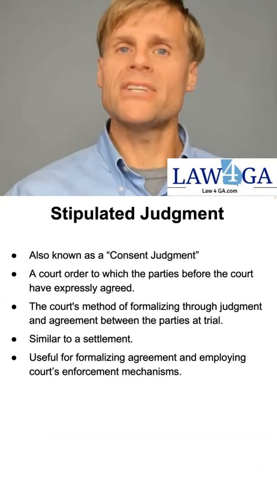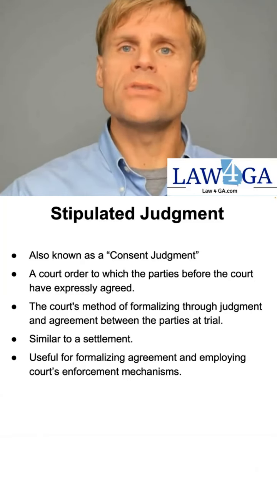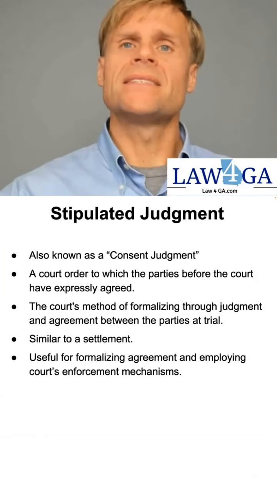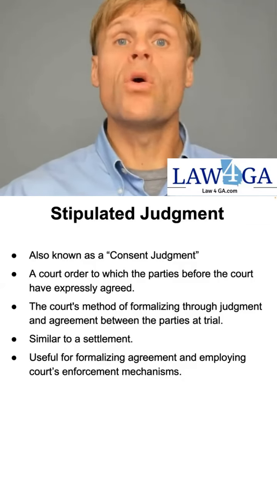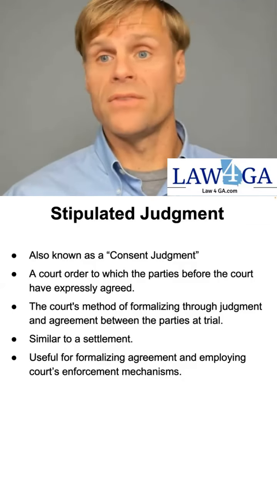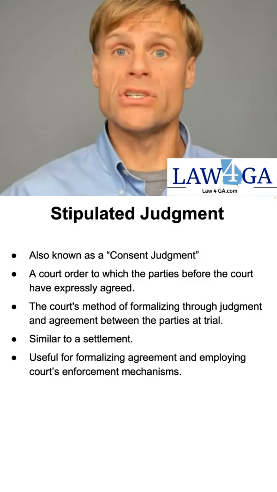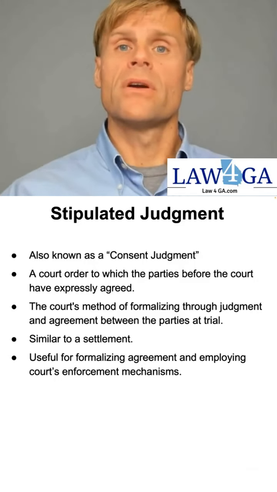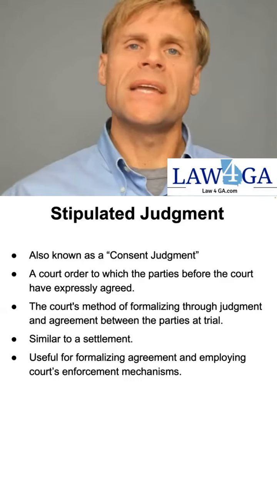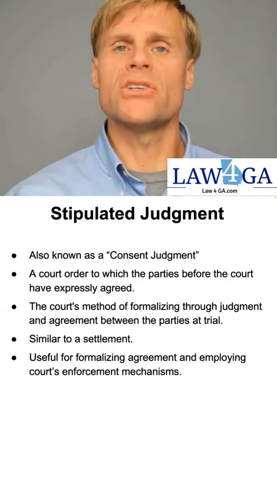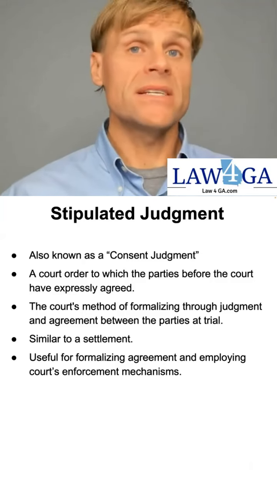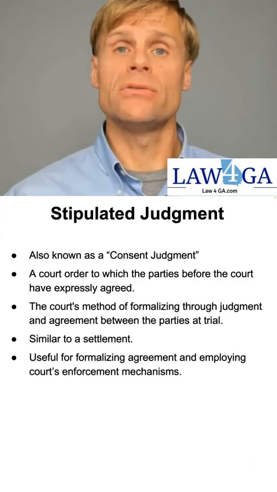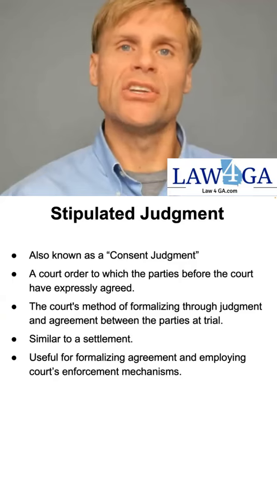They are already at trial in a civil lawsuit where a dispute exists. They resolve the dispute amongst themselves and do not wish for the court to resolve the dispute via a jury determination or judge's adjudication. They'd rather resolve it themselves and simply have the court formalize this understanding through a stipulated judgment. So this is what a stipulated judgment is and how it's used under civil litigation in the United States.